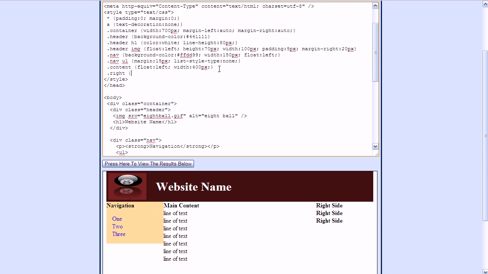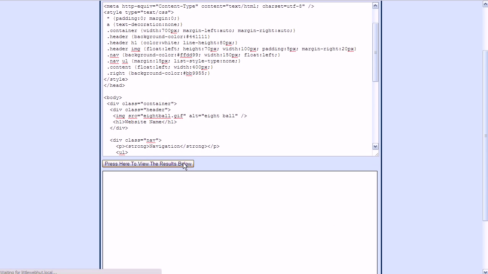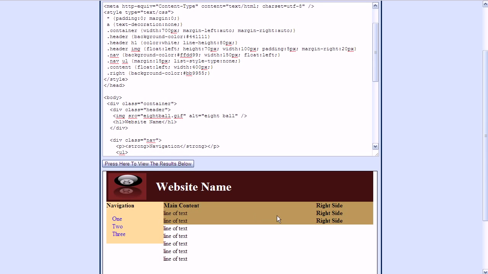And I'm going to start out by giving it a background color. And let's take a look at this. And you'll notice that this background color extends all the way over to the navigation section, which I don't want. So I need to go up to this right style and add a float property and set that to left.